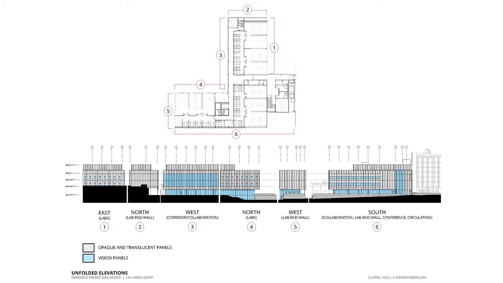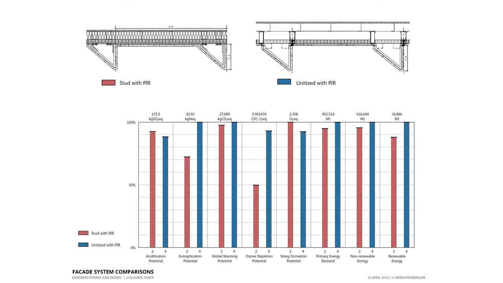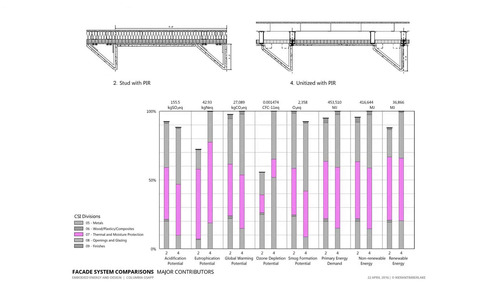So in this case, what we were doing is working through a series of facade iterations. I won't get into these in detail, but we started to play out those other variables, how they compared, and where we found room for optimization. Again, here we were looking at some of the insulation that was nestled within an assembly.